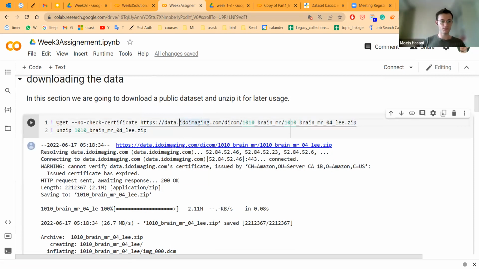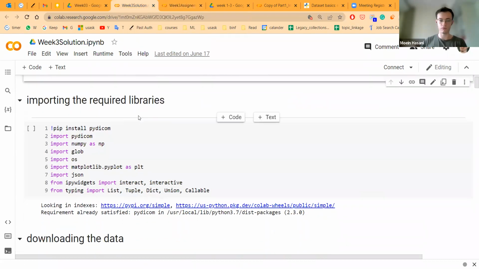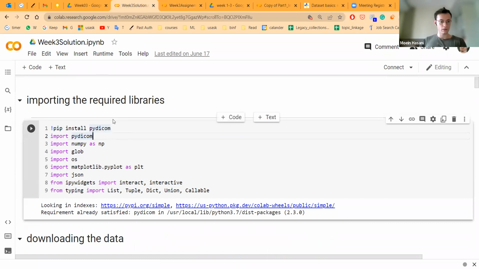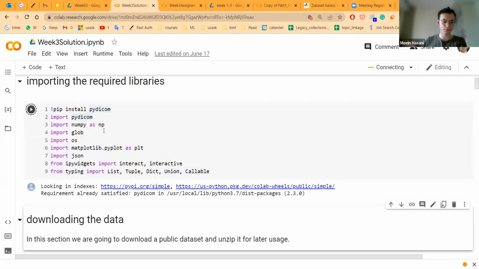And it's useful to know like how to download data files into Colab. You can use wget. It's a command in Linux that downloads the link that you give it. So the data set that we downloaded is in zip file, and we downloaded it with wget. It will be downloaded, and maybe it's a good idea that I also run the code as I go forward. So let's run the first block.